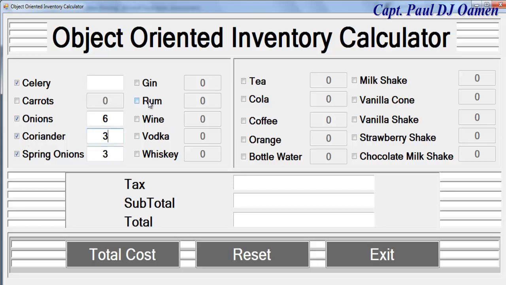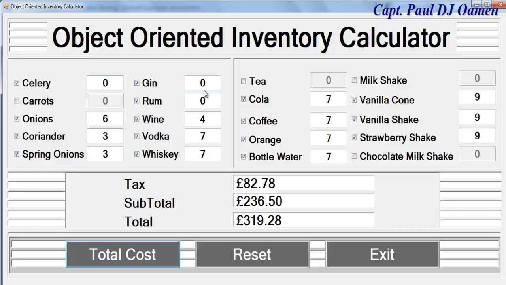Let's say y. There's nothing in y. There's nothing here. We got something here. And so on, guys. So if I click on total, that's what we get. All of these are default back to 0.